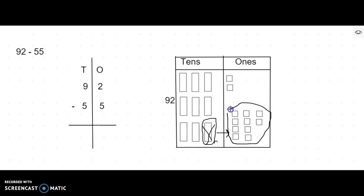which means I have 10, 11, 12 ones now. And 1, 2, 3, 4, 5, 6, 7, 8 tens. So I broke apart this 10 to make 10 ones. I didn't get rid of anything, I just moved it. And now I have 8 groups of 10 and 12 loose ones. So now I can subtract, right?